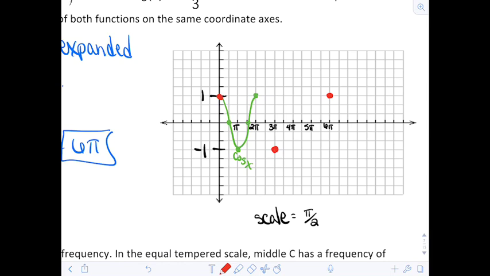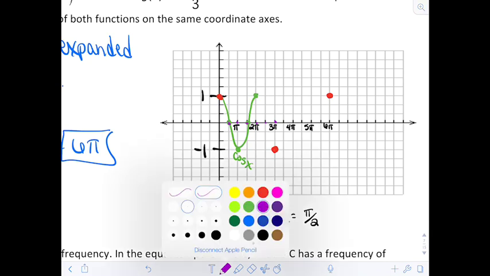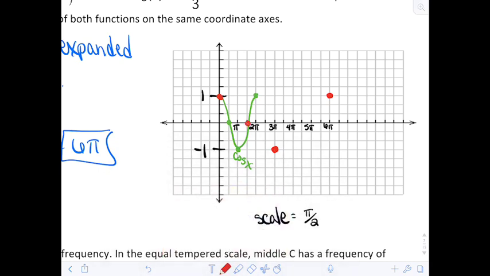Now halfway between 0 and 3 pi is not 2 pi. So you could actually count tick marks. You would count 1, 2, 3, 4, 5, 6. So there are 6 tick marks between, so halfway would be 3. So right here, actually let me take those off of there. So right here would be the middle, and then I would count 3 lines up from 3 pi, 1, 2, 3, right there. And there's my cosine graph, or the cosine of x over 3. Okay.